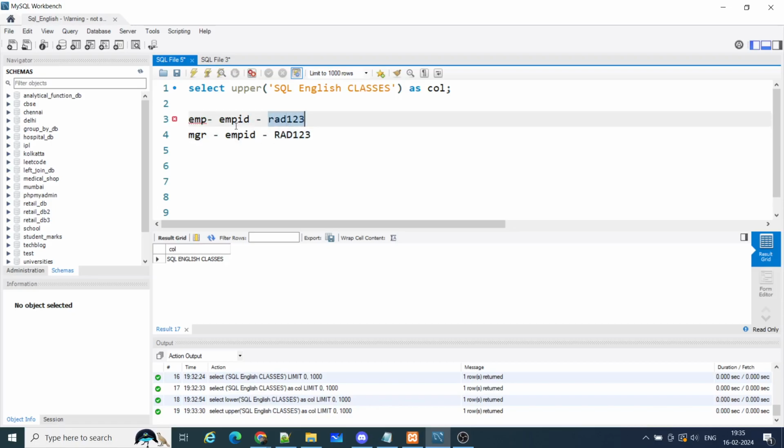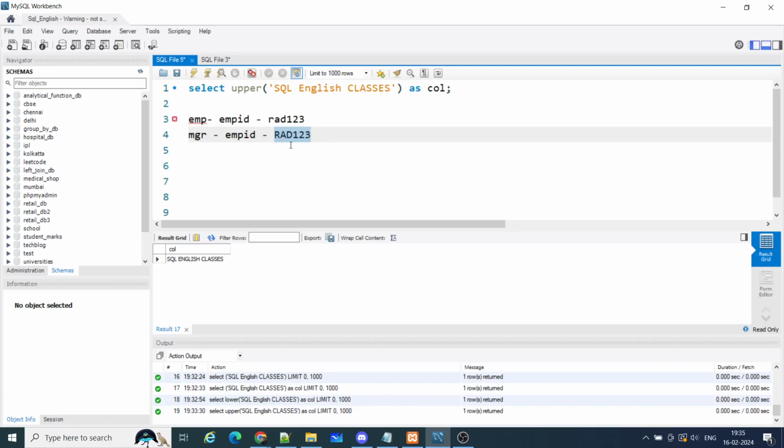I repeat what I'm going to say: I have a file in which employee id is like this, and I have a file of manager which has employee ID, because every manager is an employee of that company as well. It has manager ID and it has employee ID. In that file it is coming like this.